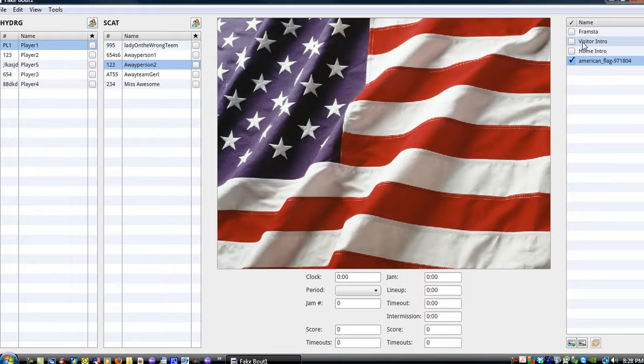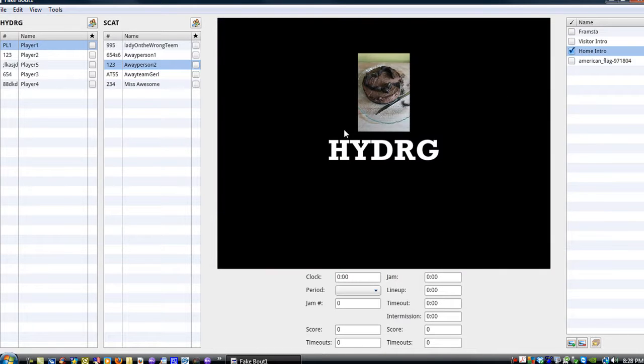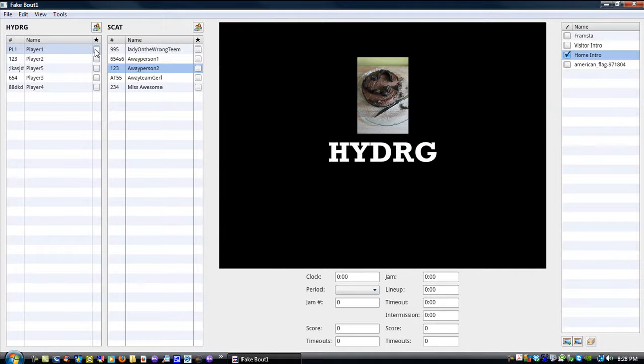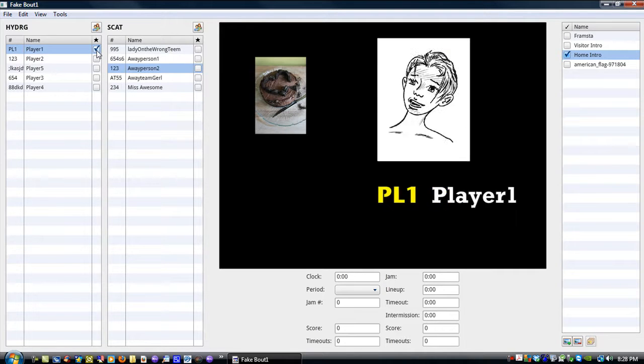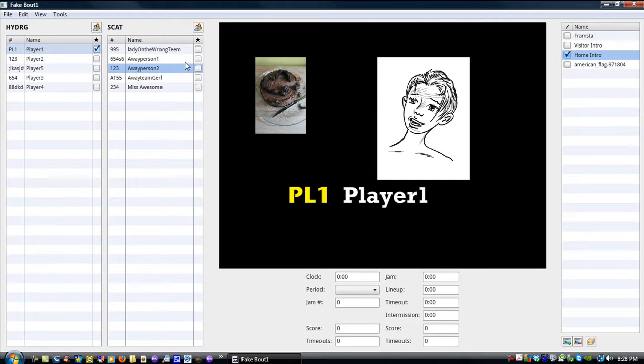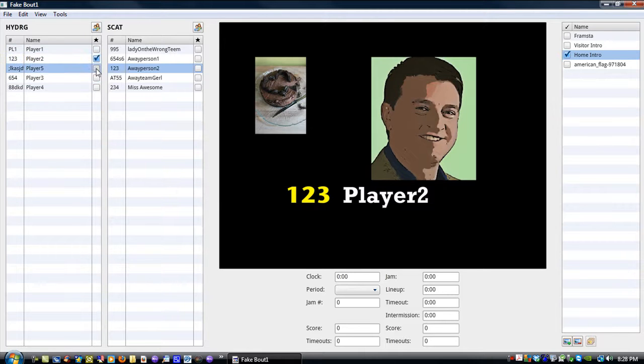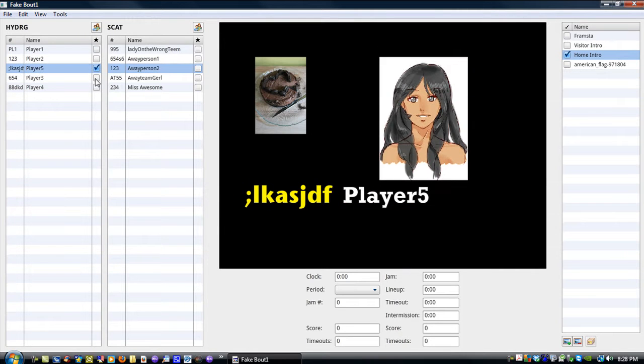So once they have done the American flag, you go to either home or visitor intro, and they start saying their thing. Either they have just the names, or they're going to have a little slogan before the names. So, hey, look out everybody, here comes player 1. Player 1's super cool. So you just click on this during the home intro thing is selected. And player 2, blah blah blah about player 2. And player 5 is really super cool lady and blah blah blah.